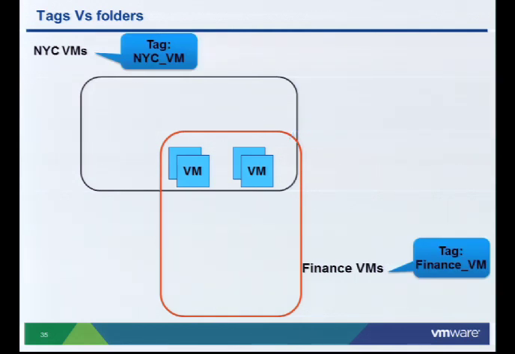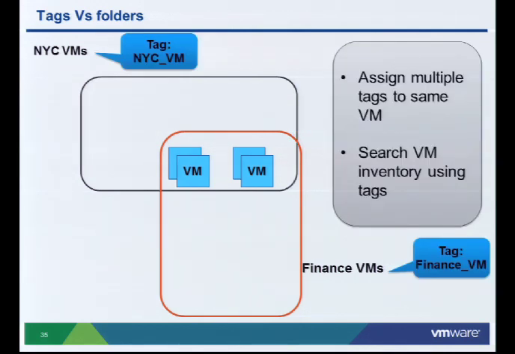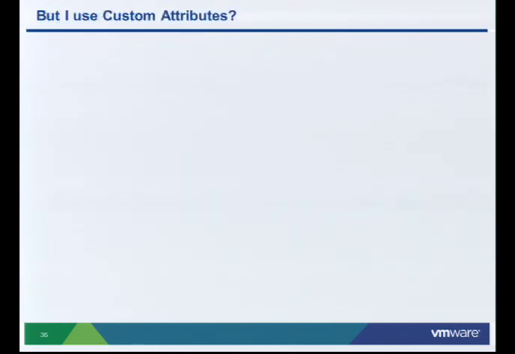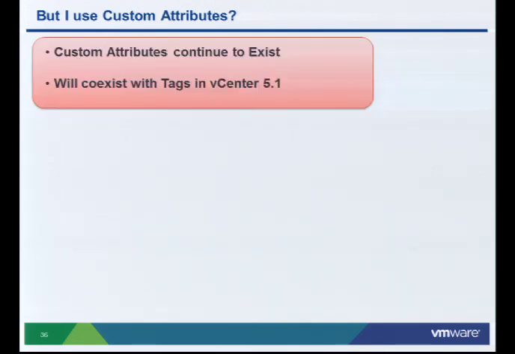But by creating tags of these things, you're now able to add multiple tags to these VMs. You can now go through and search and say, show me the intersection of the New York City VMs that are running finance workloads, and it should show up right away. So the idea is we're freeing you from the folder hierarchy. Folders are still there. We're not getting rid of folders. But we're now freeing you from this rigid hierarchical structure of what folders offer, and we're really unleashing that with tags.